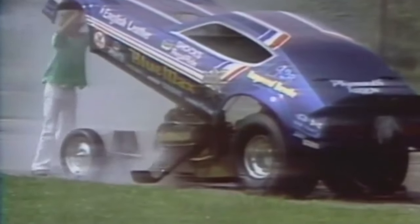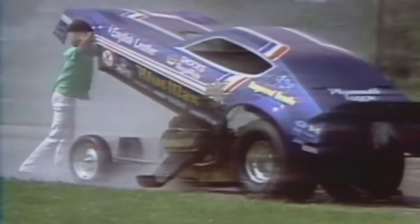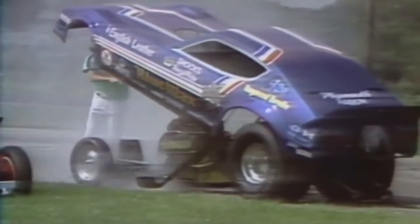And on the other end of the course, we have disasters on both ends of the course. It looks like the Blue Max is not able to shut off. The engine is still running. Well, that engine is hurt, Ken. There's pieces coming out of it, and it's liable. Oh, there it goes.